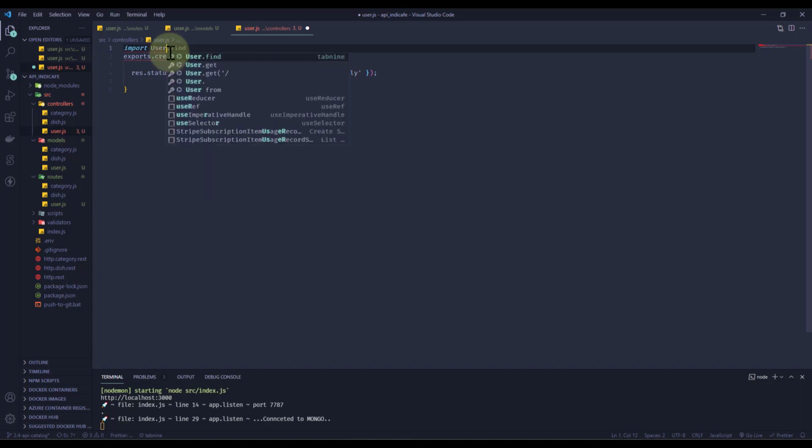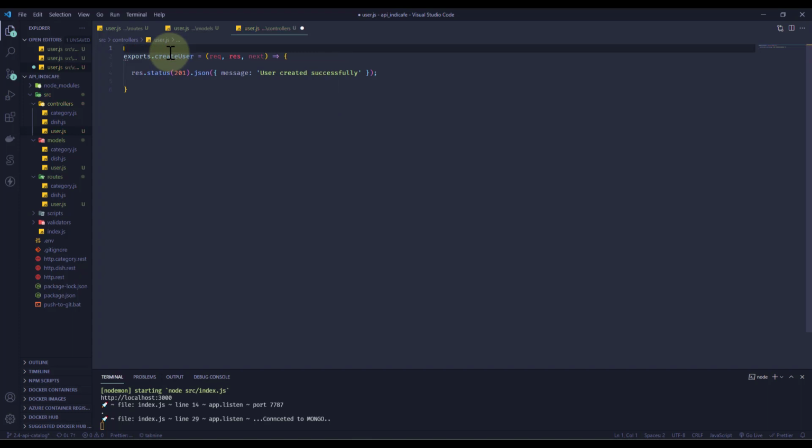It's not going to be import, it's going to be require. const User is equal to require, and we have to go one level above, outside of controllers, one level above to models and user.